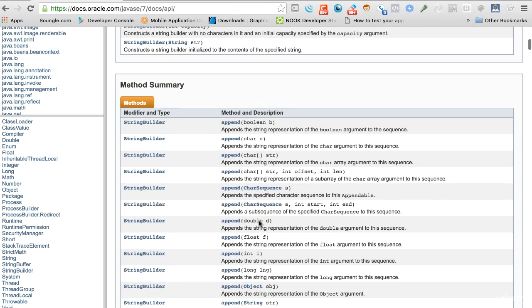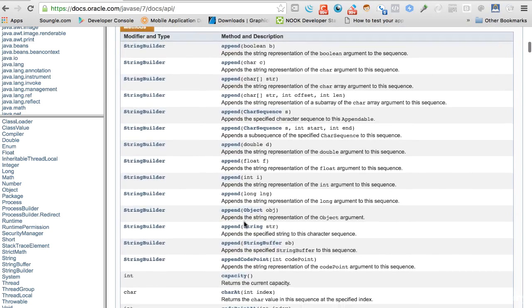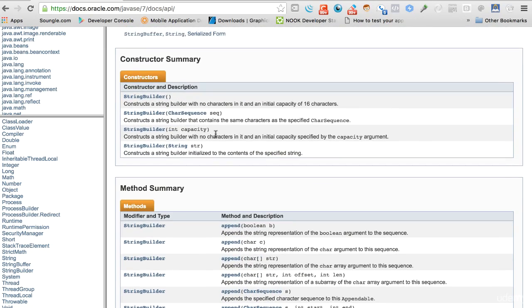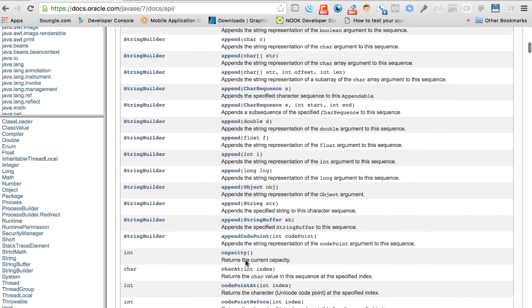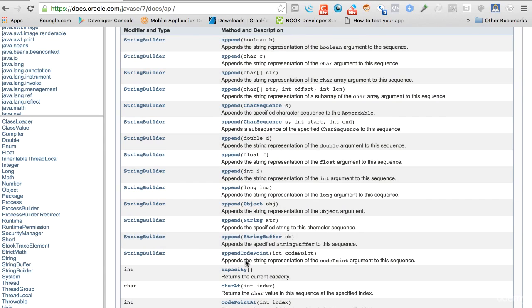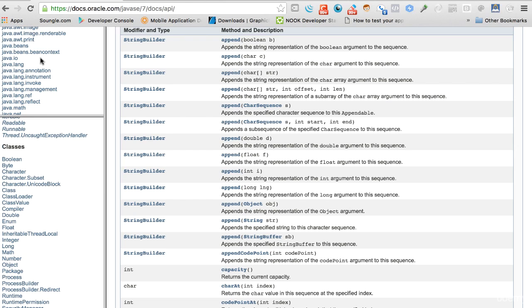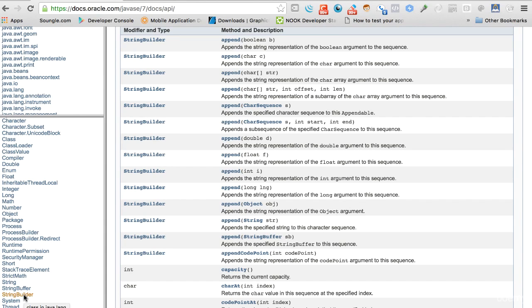So when we instantiate our string builder, we can choose which method we want to use depending on the situation. Okay, so you can see now the power of overloading methods and constructors here. It gives us a lot more flexibility. If you are not sure how to use this class, StringBuilder for instance, you can come up here and find it, just like what we did. Go to java.lang, and then we went and found our StringBuilder class here.